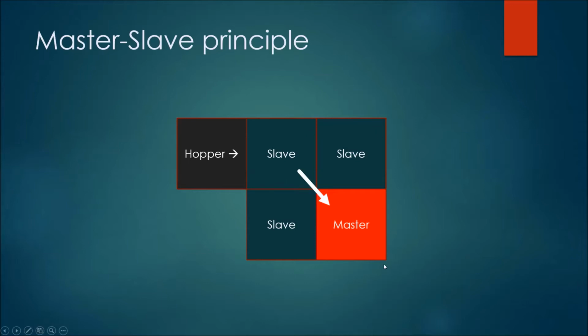Now, those are just 4 blocks in our world, and there are multi-block systems where this exchange of information between slave and master is done every tick. And by the exchange of information, I mean the forming of the multiblock. So the slave saving the coordinates of the master. So it says like, oh, where's my master? Well, it's right there.